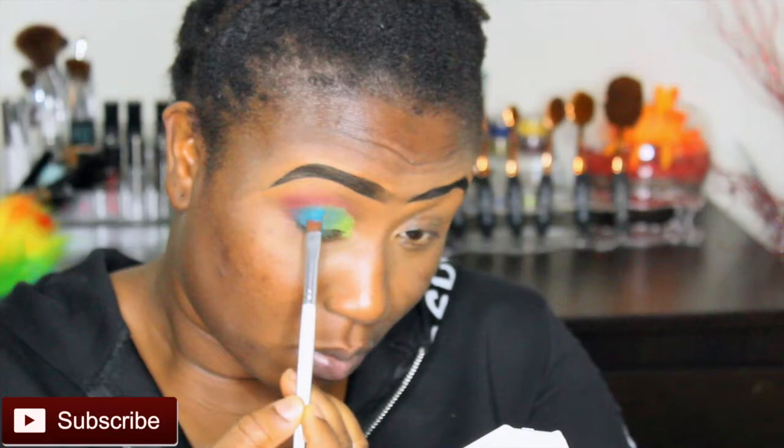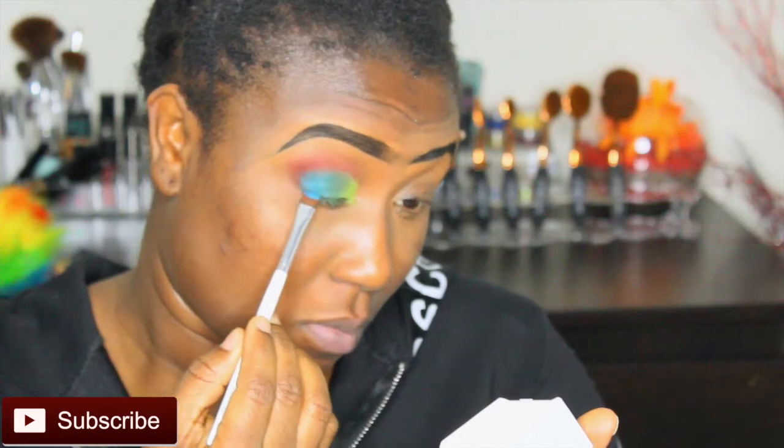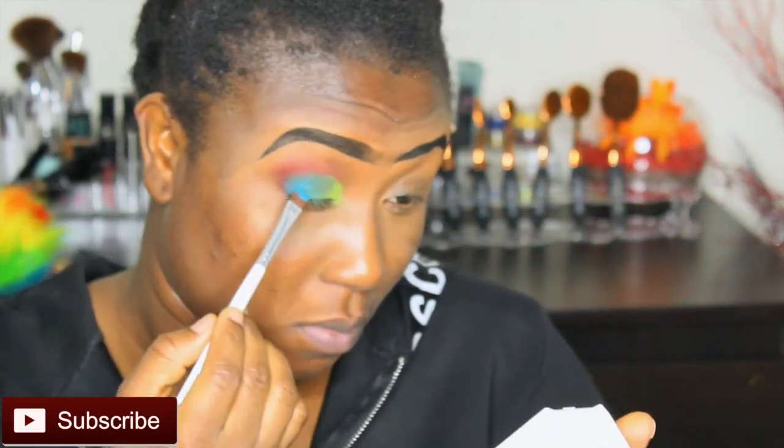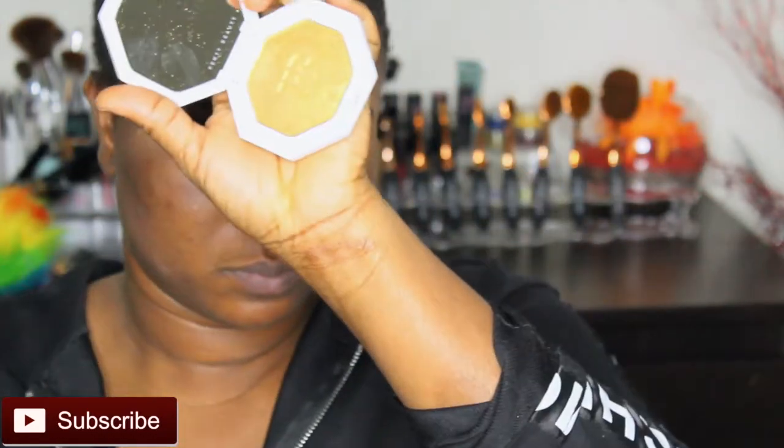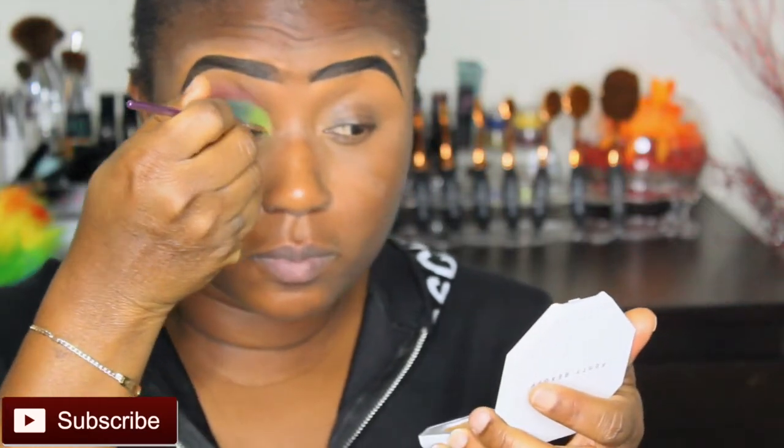Always tap it — don't drag it, because it's matte and not shiny at all. I'm tapping in the second color, which is a bit blue, the same way I tapped the green. I'm making sure it's all nice and smooth, then going back in with the last shade of blue. Those three colors are basically what I used. Tapping makes it more visible. I'm going back in extra because I felt it wasn't visible enough.